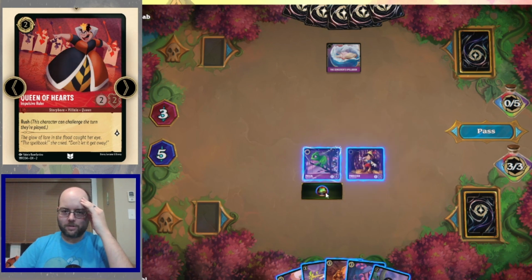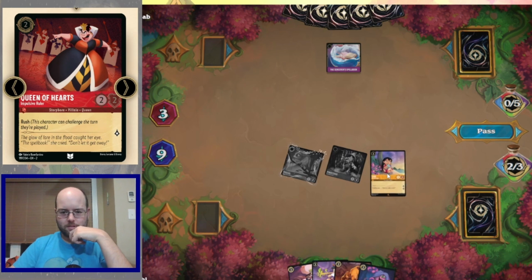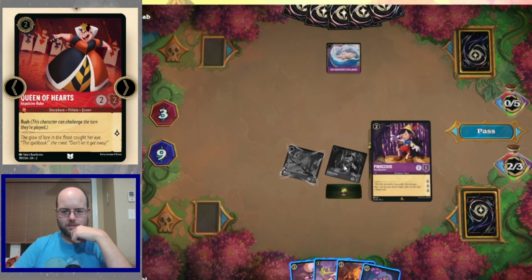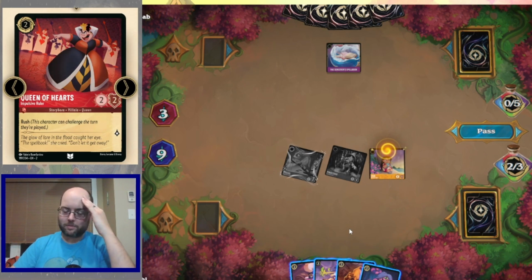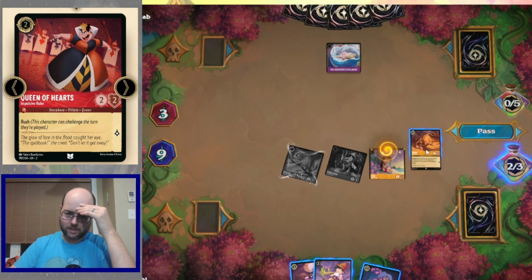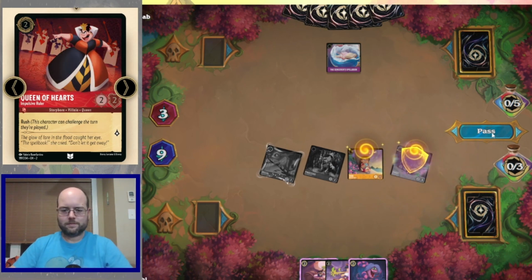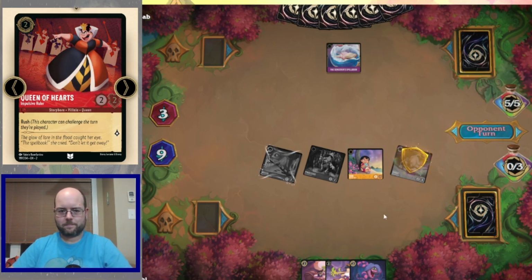These folks will want a quest, as is their main purpose in life. Also play an extra Lilo. Do you want bodyguard? 3, 4, 5, 6. 6 power of questing on board. That's quite a bit. Let's play the bodyguard. Pass the turn back. 9 ink. The opponent cannot board wipe this turn.